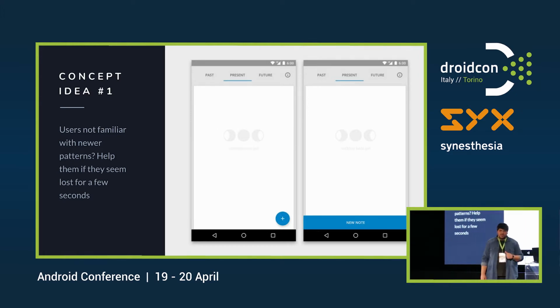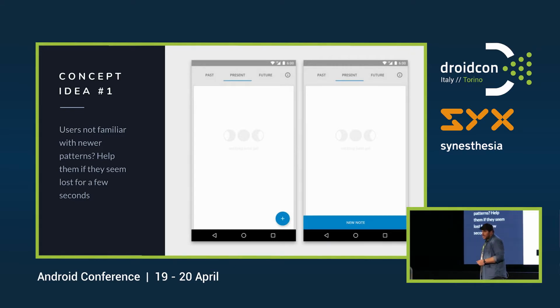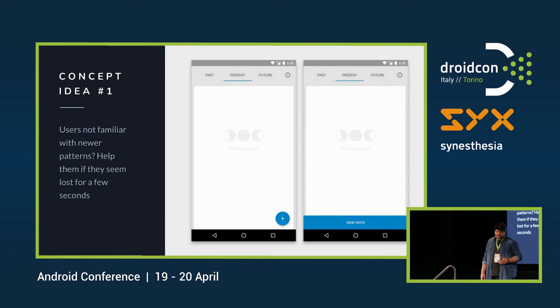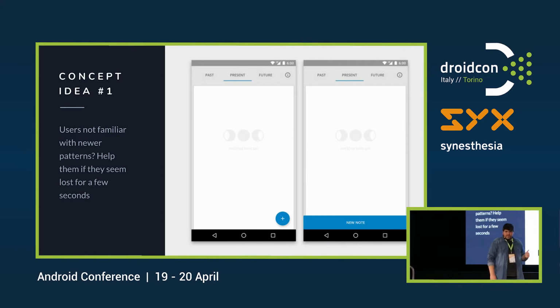Well, this app is called Selene. It's an open source app on GitHub. What it does is, on the initial few times the app loads, it gives a 15 or 20-second window for the user to begin interacting with the app. If Selene notices that the user isn't sure what to do, it morphs that floating action button into a text button, which has a very obvious label telling the user that this is to add a new note.